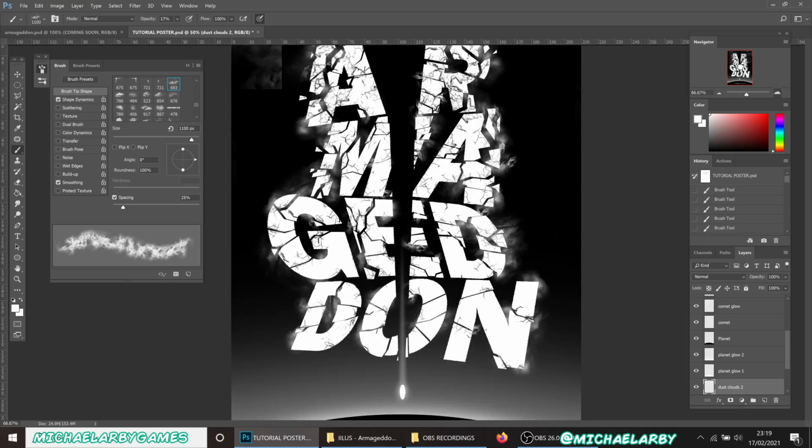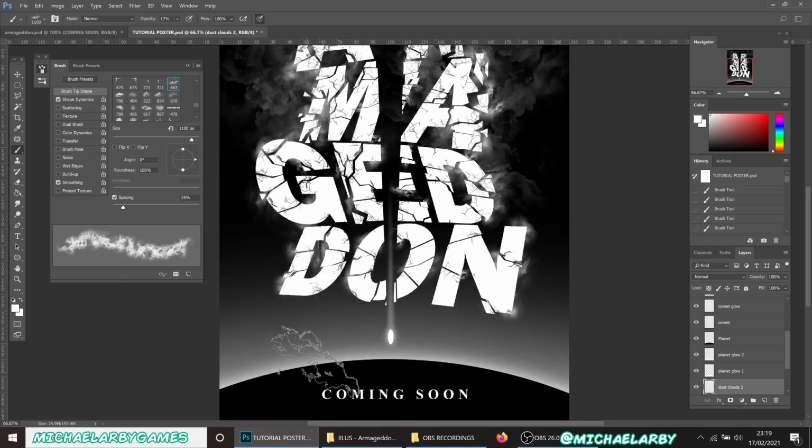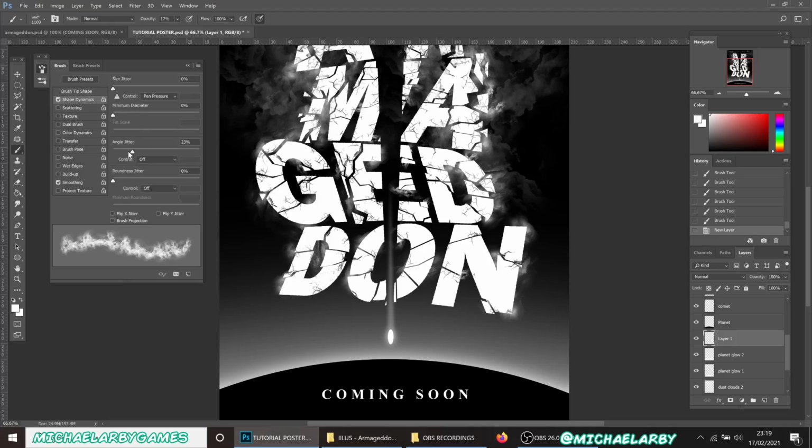In fact, because we're using cloud layers here, I might even go down to my planet layer. Planet glow 1, planet glow 2. I'll just add another new one. I'm going to turn off my shape dynamics here, angle jitter. My brush tip shape. Now this little thing allows you to manually control the angle of that brush.